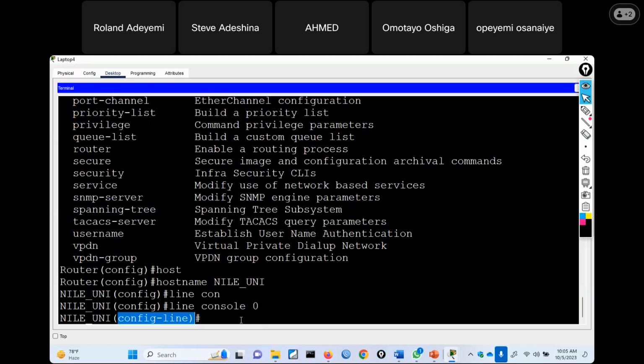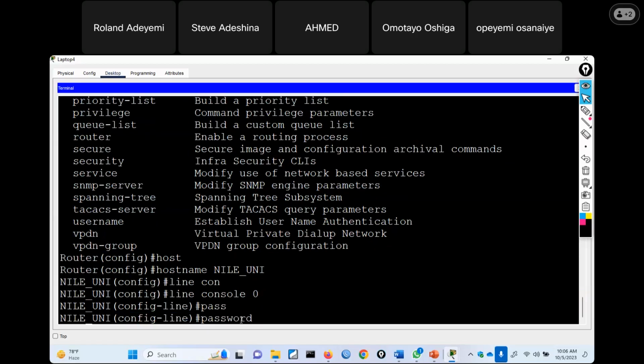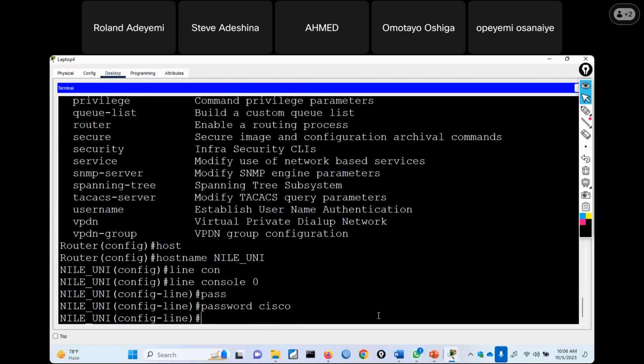So right now, I want to password this console port so that when somebody tries to console into my router or my switch, the router will ask for the password before it gives access to the user's mode. The command to give the password is password, let's say Cisco. If I hit enter, I have put a password on my console port for user's mode.